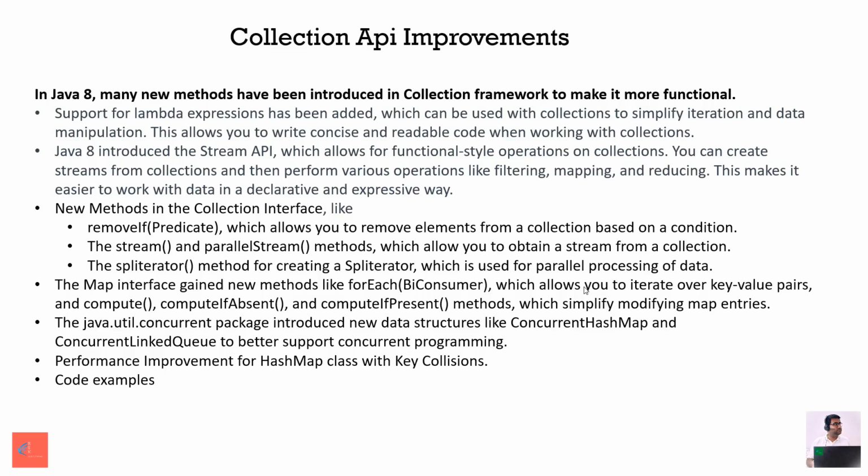New methods have been added to the collection interface: removeIf, which removes elements, stream and parallelStream, and spliterator, which can create a spliterator, and it helps in parallel processing of data. The Map interface also gained some new methods like forEach, which allows you to iterate over key value pairs, and computeIfAbsent and computeIfPresent methods.